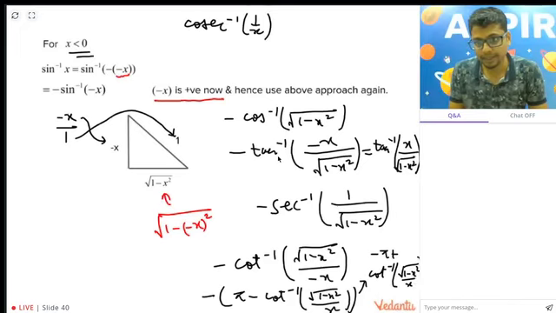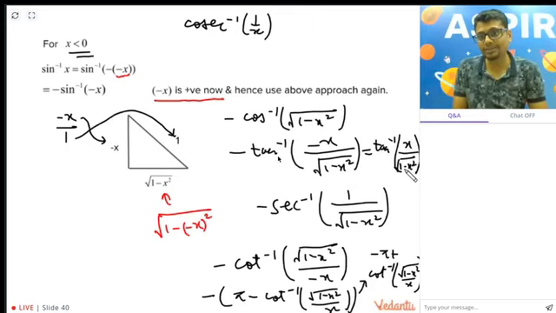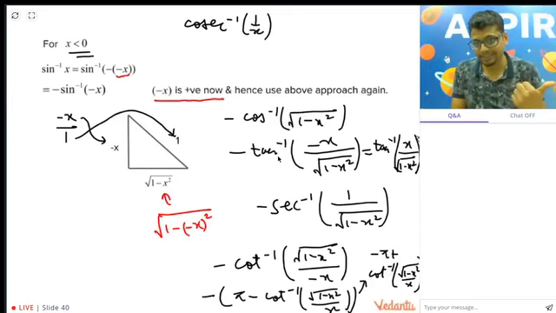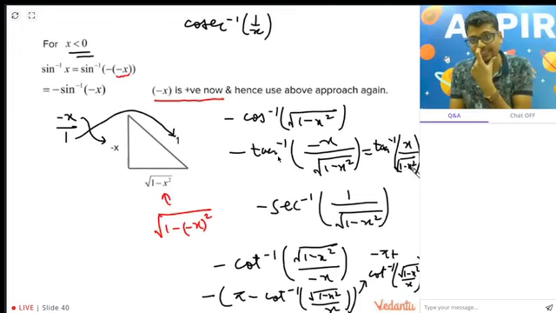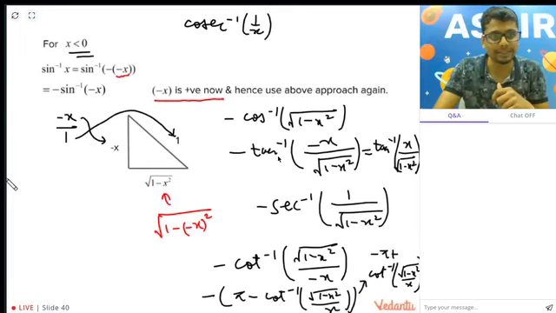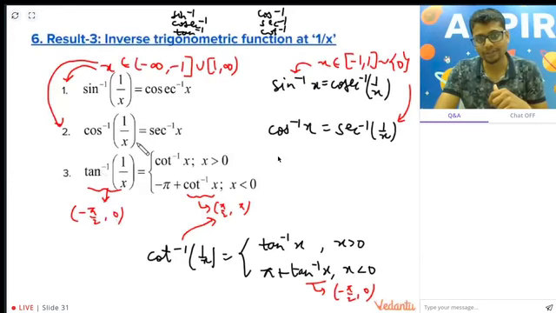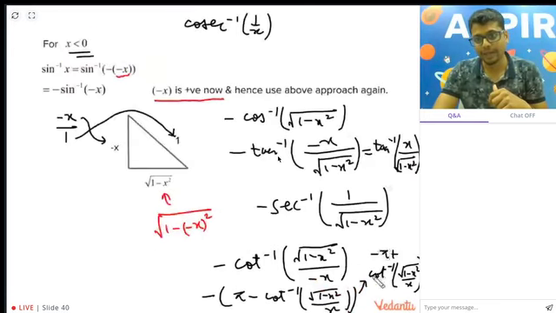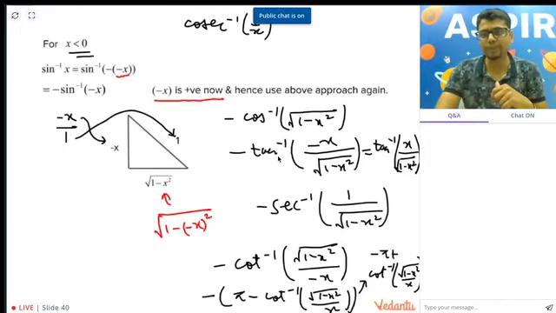And here you can see that tan inverse 1 by x is minus pi plus cot inverse x if x is negative. X is negative, under root 1 minus x square is anyway positive, being an under rooted expression. So this is negative. So we are using basically this. So from this also you can get it. Tan inverse 1 by x is minus pi plus cot inverse x if x is less than 0. So the same thing is happening here. It is like minus pi plus cot inverse of the reciprocal of this. Khatam.